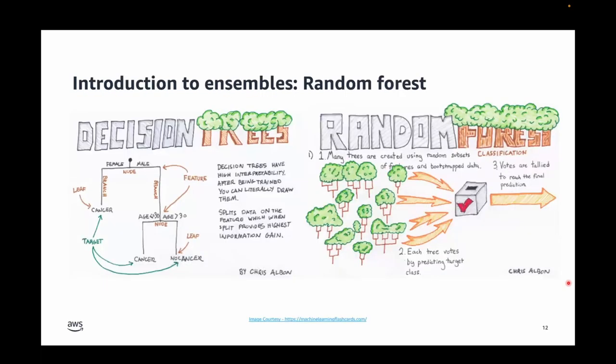As I was alluding to, one idea instead of doing HPO is to look at a different set of techniques. If we have multiple models with different configurations, instead of just picking one single best model with the best hyperparameters, we can try to ensemble the predictions of many different models in some way. And one important principle that we found many times when we work on AutoGluon is that ensembling can be thought of as a better way to do hyperparameter optimization, where instead of just taking a single best model, we combine the models in some way. Very often the combination of different models implicitly selects the best one, but it not only selects a single model, it selects multiple models that all work together well.